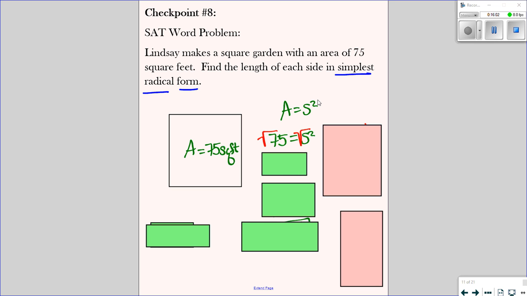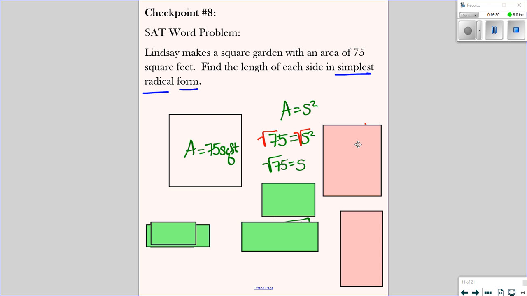Notice how I put the square root on top of each of them. Since we want to have s by itself, there's a square there, and the opposite of squaring is doing the square root, not dividing by 2. I've seen that many times, and it is wrong. Don't get the math cop after you for doing an illegal math thing. So the opposite of squaring is doing the square root. Once you do that, you find the square root of 75.